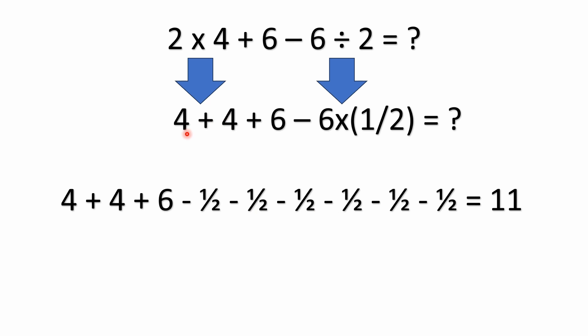The real reason for that is, if you think about it, the reason for the order of operations is that multiplication is nothing more than shorthand for repeated addition. And division is the same thing as multiplication — it's just multiplying by a reciprocal. So you could take two times four and very easily replace that with four plus four. You can replace multiplication with equivalent addition. With the division, six divided by two is the same thing as six times one half — there's no difference between the two. Multiplication is the inverse of division, and division is the inverse of multiplication.